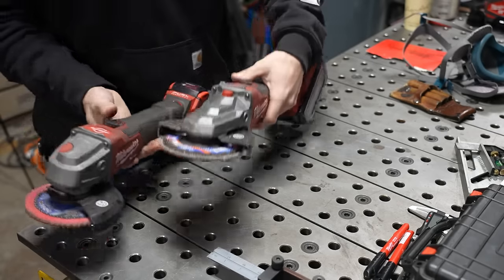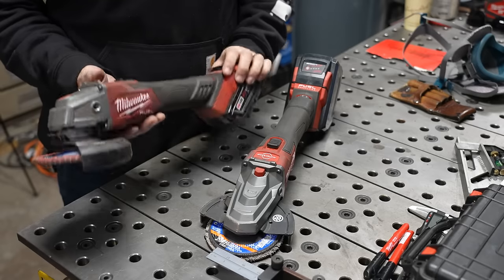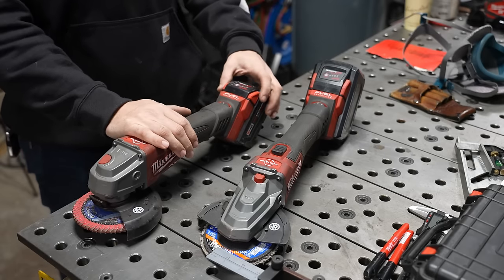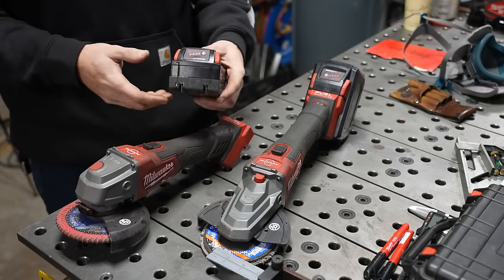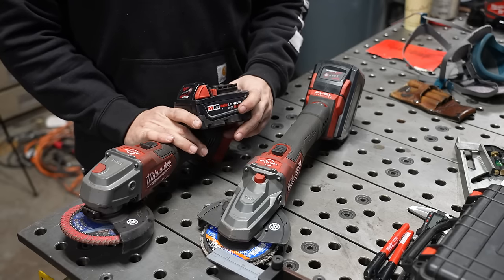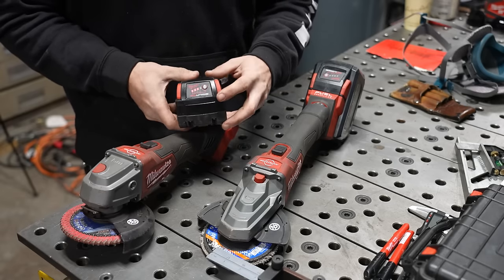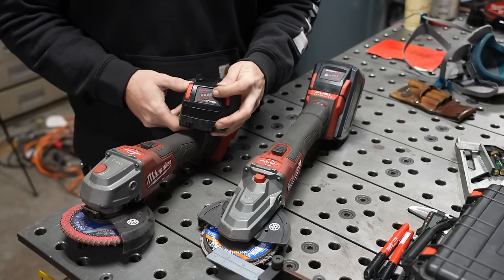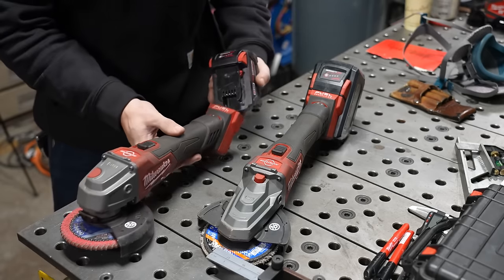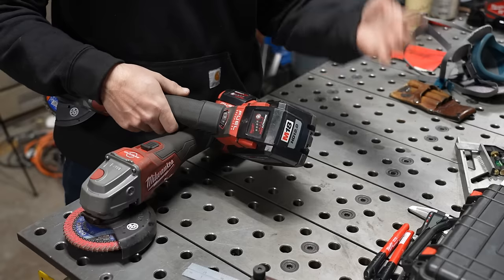This one might not apply to everybody, but I absolutely use an angle grinder every single day. This is the slide lock variable speed Milwaukee angle grinder. I am already very heavily invested in Milwaukee tools, and every now and then someone asks me why I picked Milwaukee over other brands. The answer is honestly in the battery. When I started as a carpenter handyman out of college, cordless tool brands were really developing lithium ion batteries, and what I noticed was that Milwaukee was the only brand where every single battery would tell you how much life it had. When you're reaching for a tool in the back of your truck to go into a customer's house, being able to tell if that tool is charged or dead can save you time. That's how I wound up with Milwaukee.